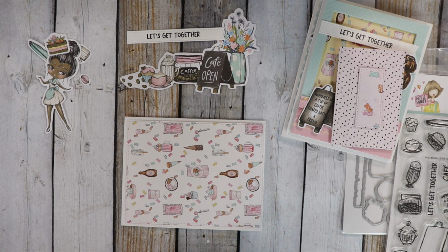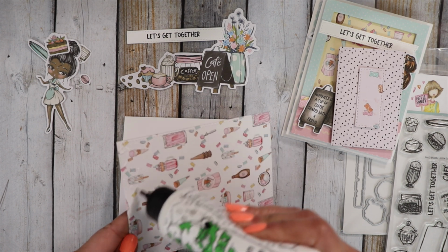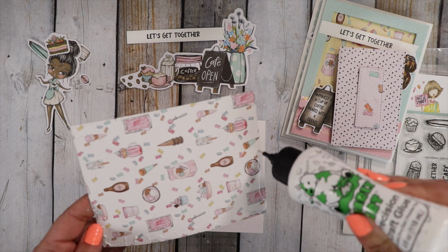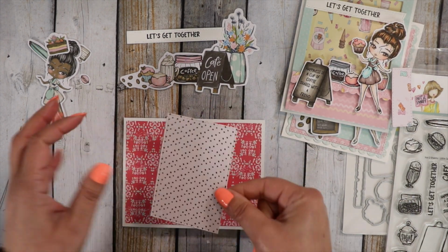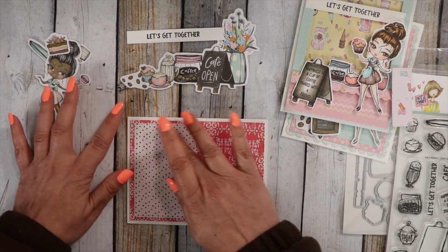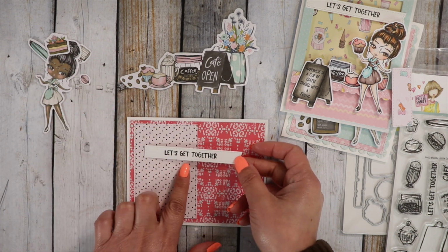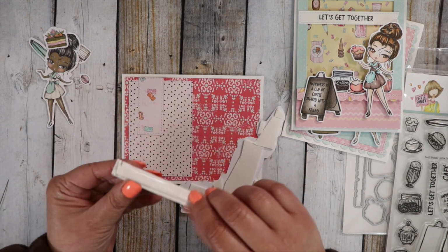So let's add some glue. I've got my Bearly Art Precision Craft glue. And just going to add some glue to the back really quickly. I'm going to leave an even border. We're going to pop this up with some foam tape. Okay, so I have foam tape on the back of these two.